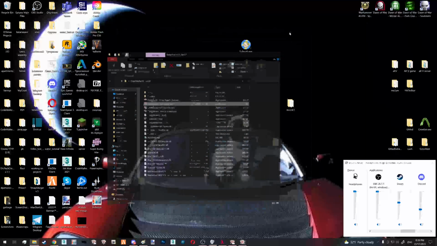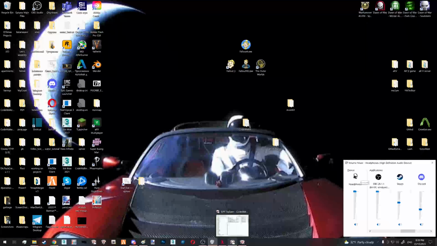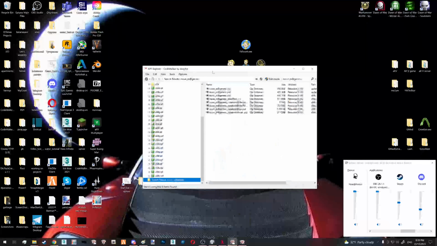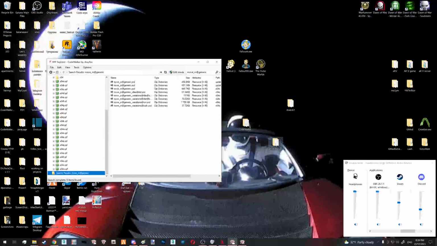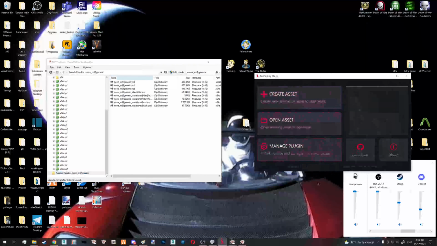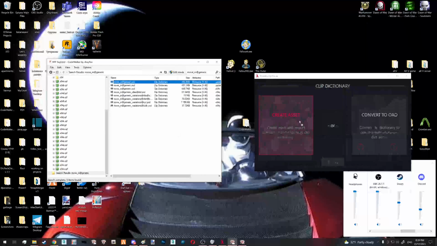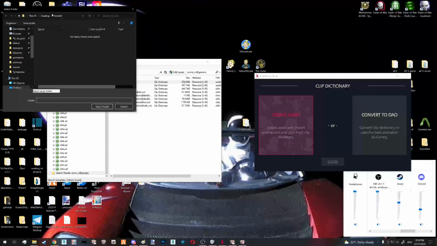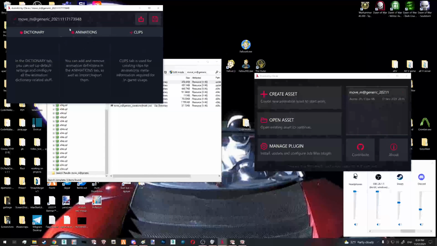So now, after we found our clip dictionary YCD, open up your AnimKit and just drag it from RPF Explorer to the window. Don't convert to OAD. Click to the left, create as asset, this folder destination, or just whatever you want really. It takes some time to load.